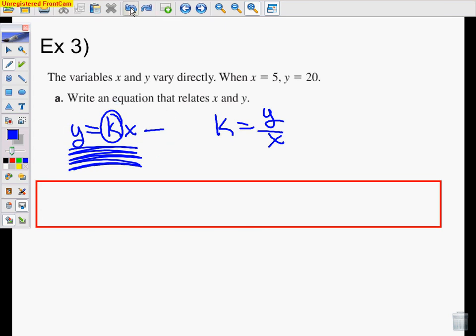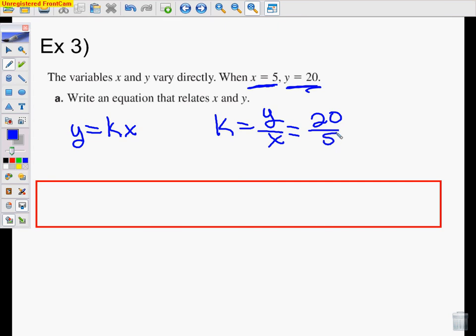All right. However, we use this formula over here to find out what k is. So let's find out what k is. K is what? Well, it's y divided by x. So y in this problem, an example of y and x are 20 and 5. Once again, this is just one example of them. Just like in the book problem, one example of the weights could have been 1 book, 3 pounds. Another example could have been 3 books, 9 pounds. Well, here, an example of the x and y is 5 and 20. So we know that the constant of variation, 20 divided by 5 is 4. I said 5 too many times.